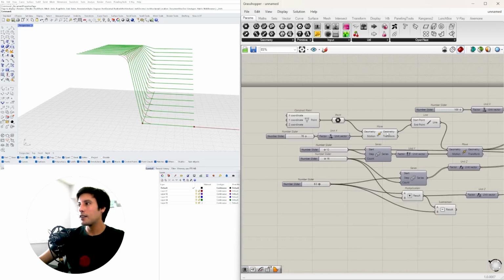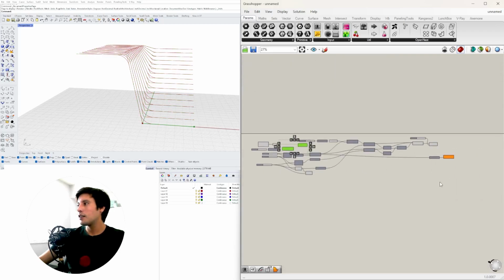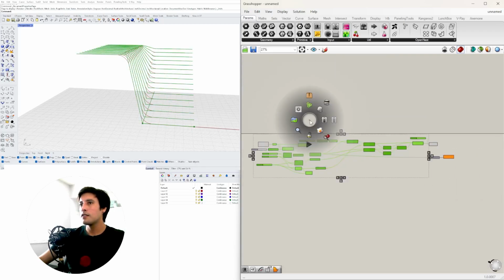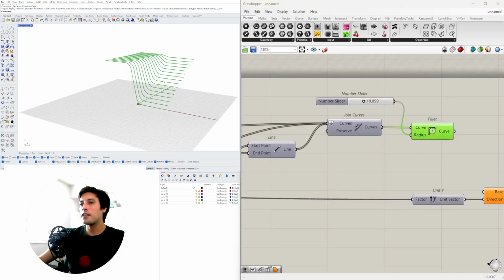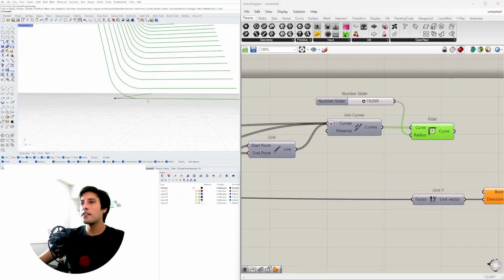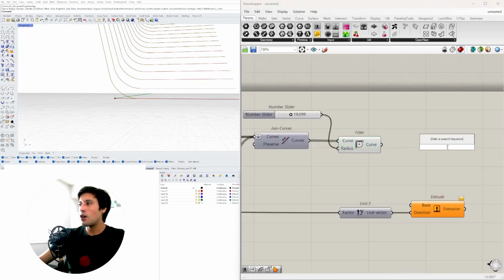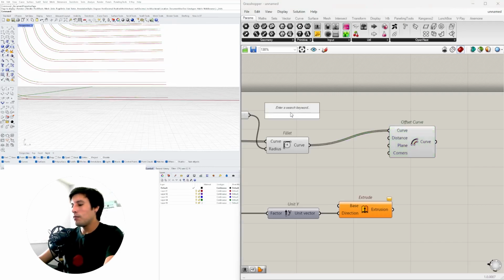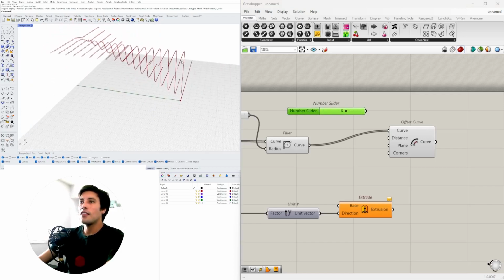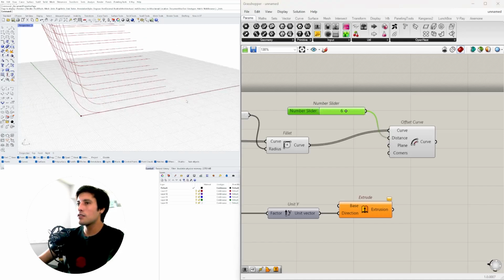Let me go back to the line segments that are in the way. Now we'll take these and we're going to offset them. So we have to offset them the same as the tread height. So offset curve. Which direction? Well, it's just going to be a distance, because it's going to know that this is the plane that it's on, and we'll offset referencing that plane. Let's go here to distance 6.